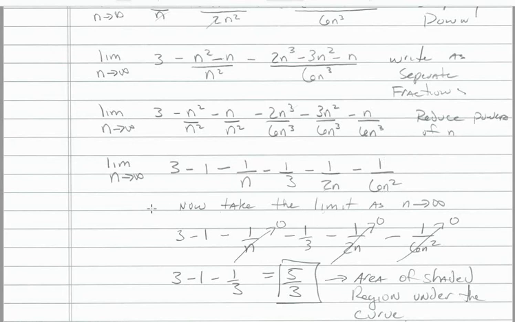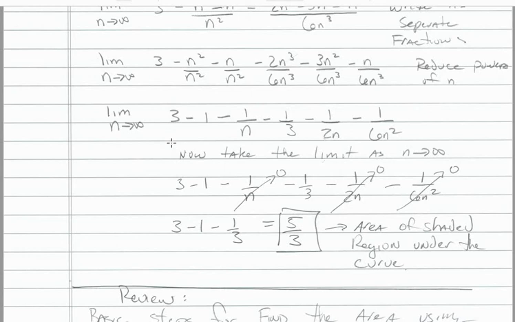Now remember taking the limit. Any time we take the limit as n approaches infinity of 1 over n, or 1 over n squared, or 1 over n cubed, or 1 over n to the 10th, whatever, any time it's 1 over n to something, that part goes to 0. So don't cancel out your constants. The 3 minus 1 stays. But as we take the limit as n approaches infinity of 1 over n, that piece goes to 0. The 1/3 is a constant, it stays.